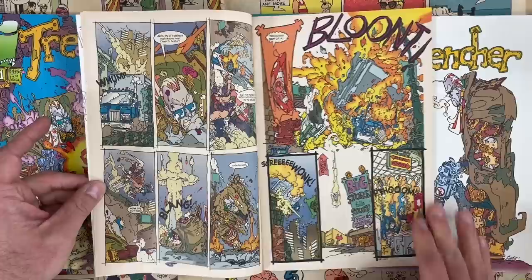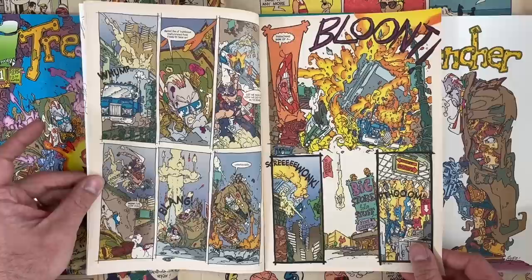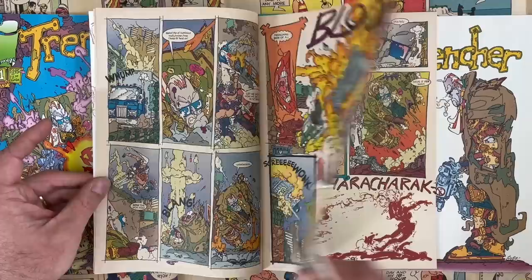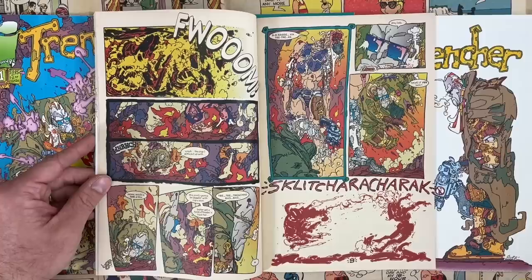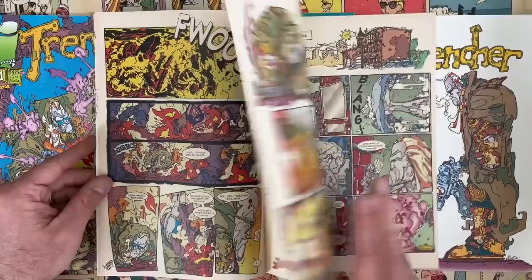One of the things he's doing is leaving that clear line for the color to do a lot of the talking, which is not what any other Image comic was doing. This looks like no other Image comic in a million different ways, but that's definitely one of them — there's no spotting blacks in this thing. I see tiny bits of a Family Values connection. Is Frank Miller lifting some ideas for Sin City from Giffen?